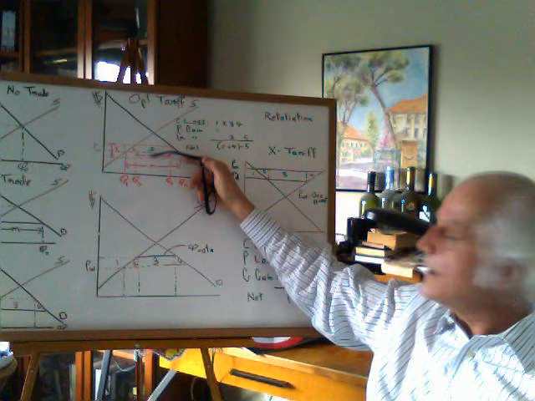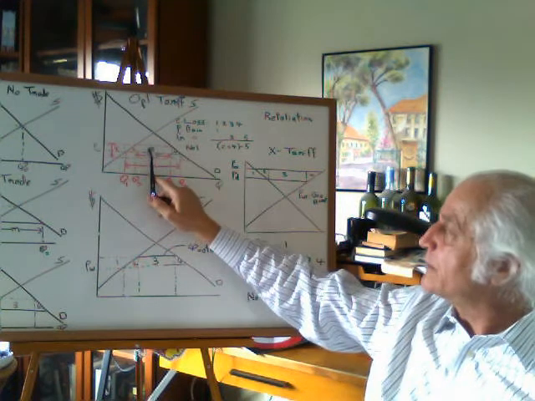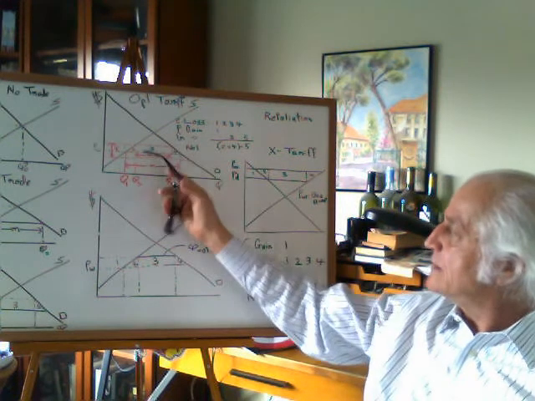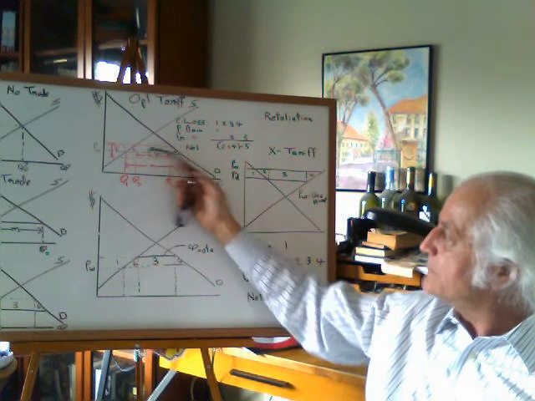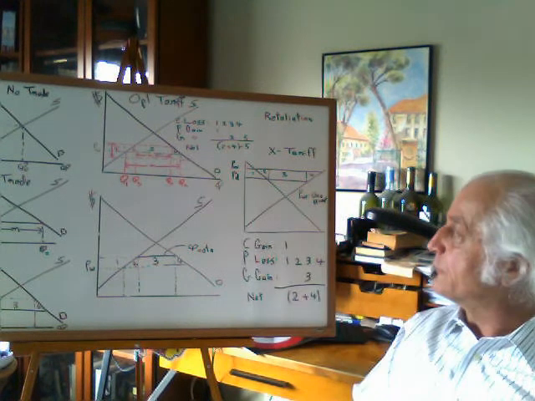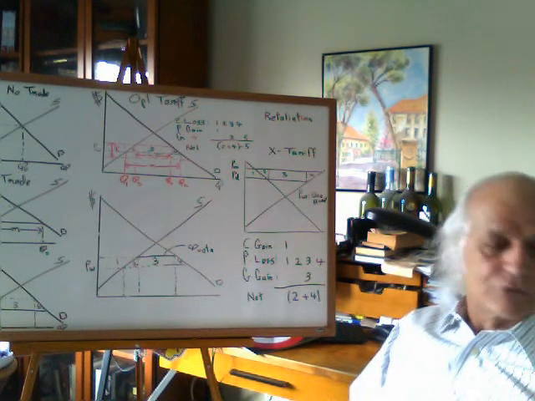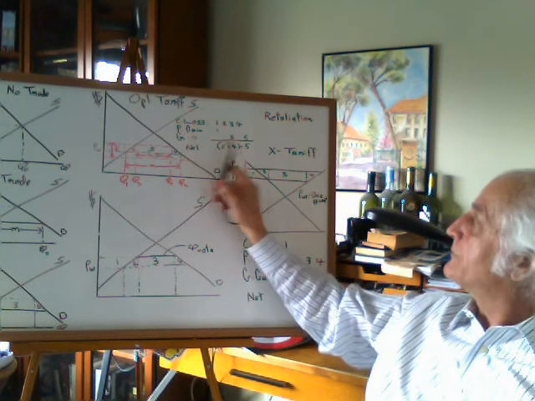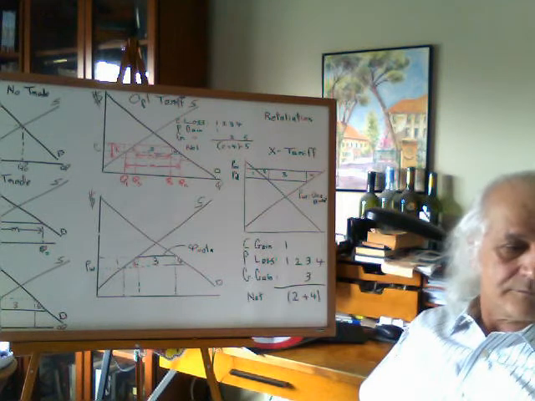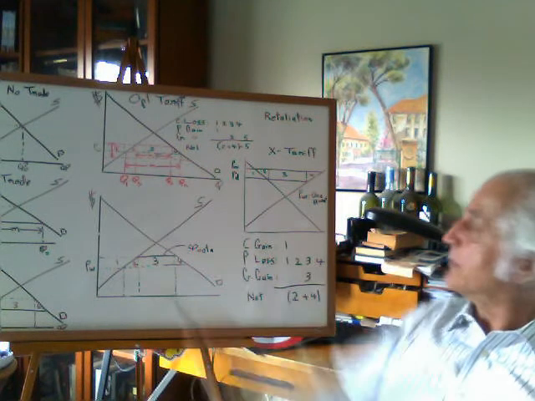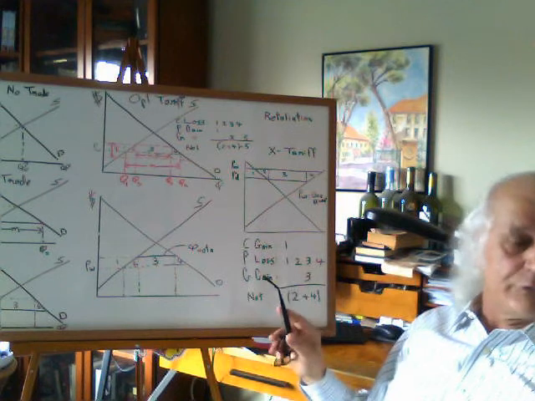So the total bill for the tariff is both 3 and 5. That's to say, it will be this area of the tariff times the number of units. So the government in this case would have collected 3 and 5. So let's go ahead and net them right now. If we net them, what do we find out?